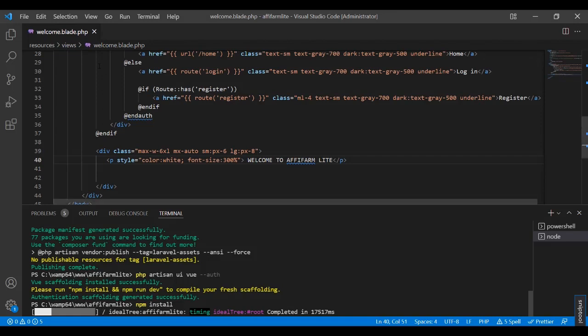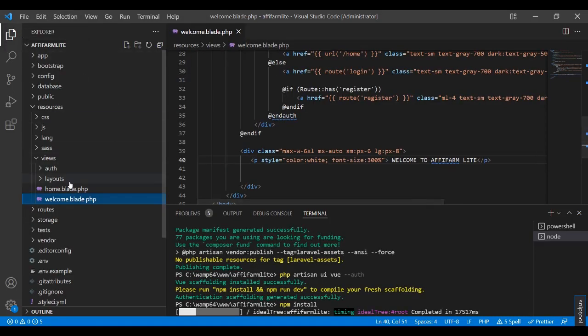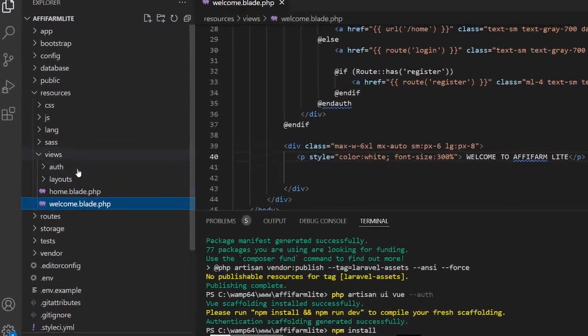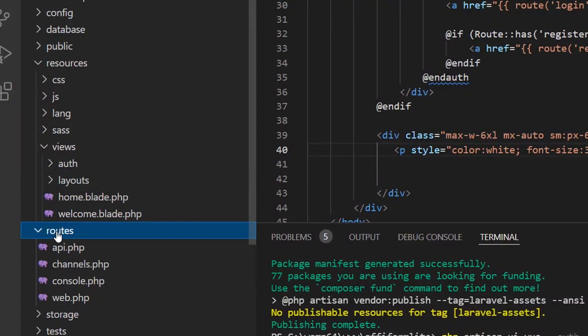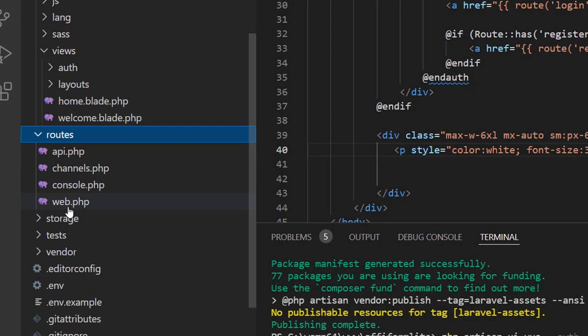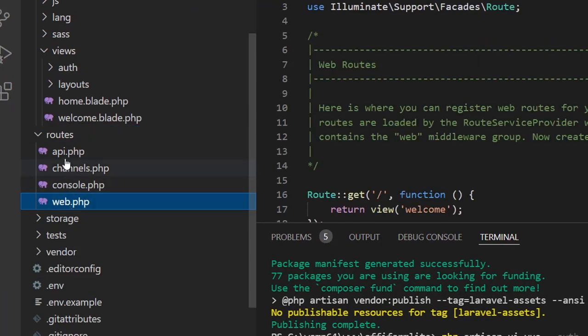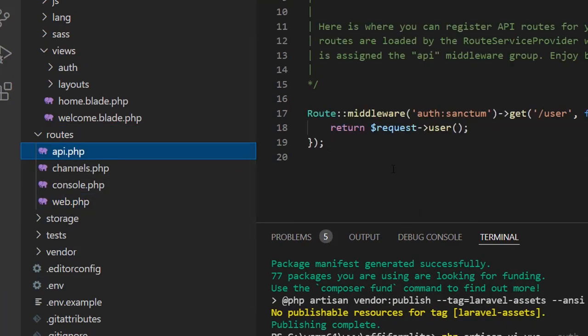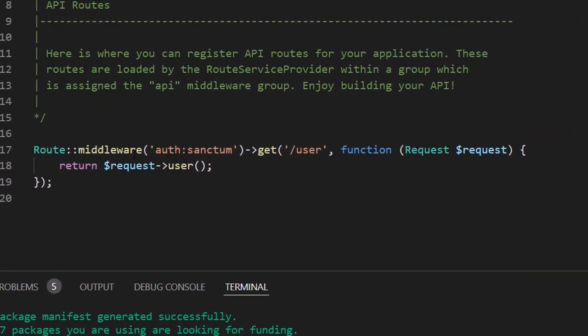We have two routes with Laravel. If you want to get the routes, you come here to routes, and then you choose the web routes or API routes. Here the middleware is Auth and Sanctum by default, and we're going to see how to run with the token.